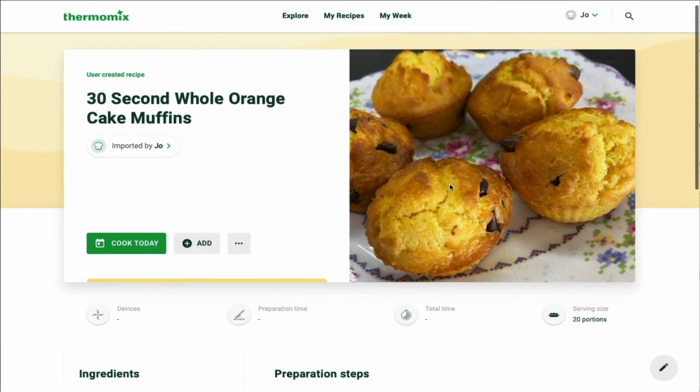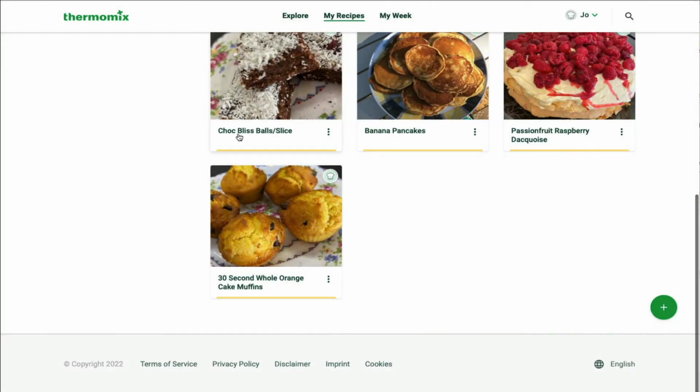And I use that all the time when I want to make those muffins, which are really lovely, because the orange cake itself is pretty large, so making it as muffins is a great way to spread it out and throw them in the freezer, and they defrost really well.